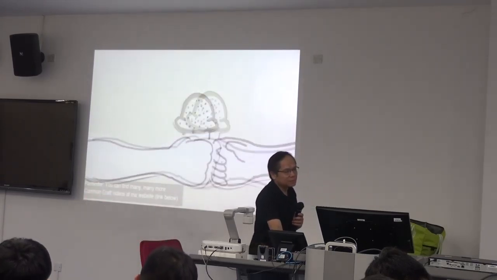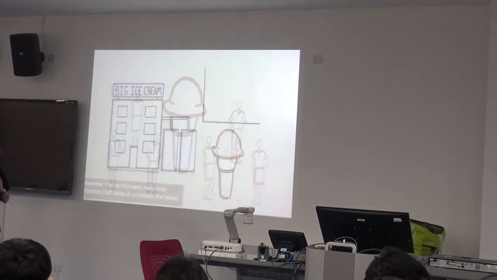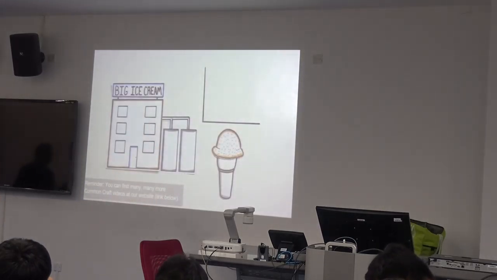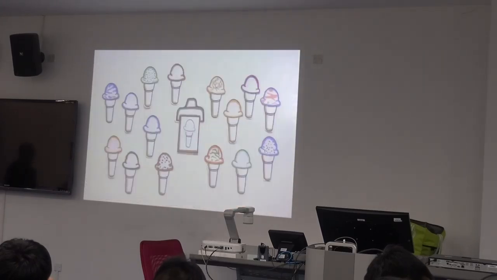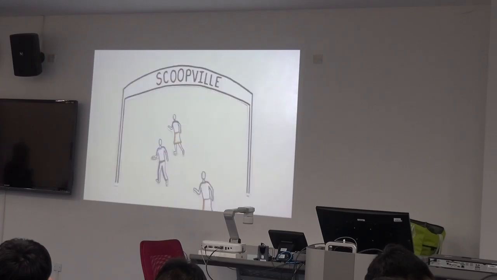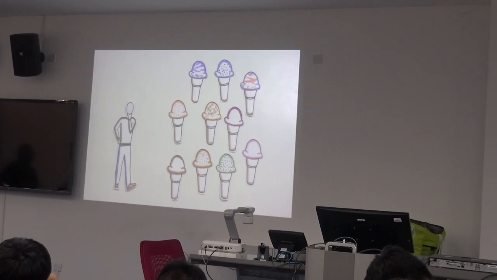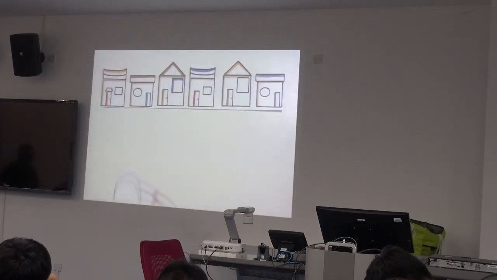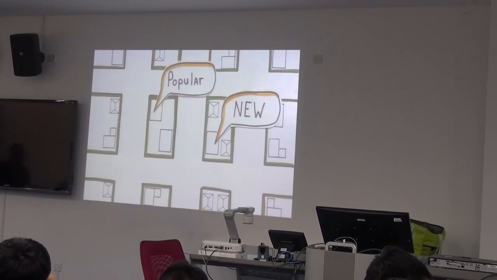It became something to share, something to bring people together, something to celebrate. Right. Big ice cream companies still made the best vanilla around, and to their surprise, demand even grew. But it was the unique, original, and authentic flavors made by the residents that brought people to Scoopville. Okay. When they arrived, however, there seemed to be a problem. There were too many flavors. Visitors felt overwhelmed. They needed ways to find the new, the popular, the flavors that were interesting to them.